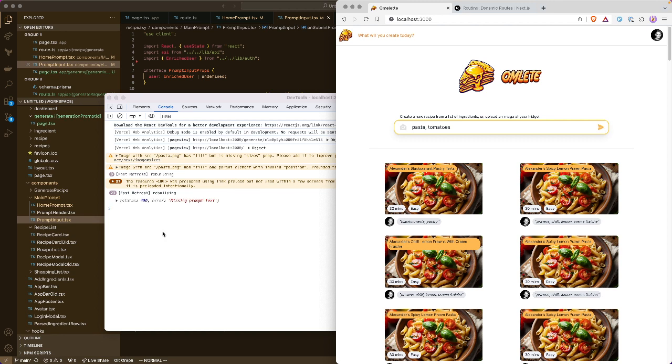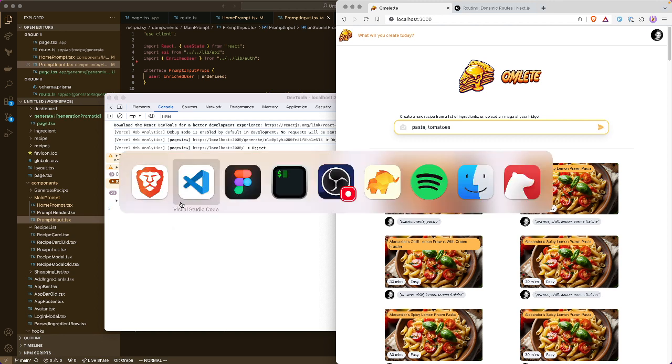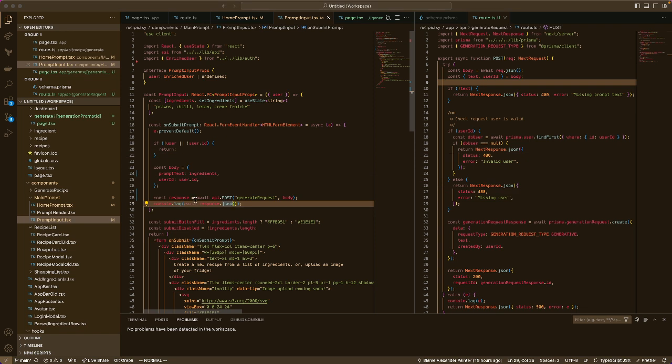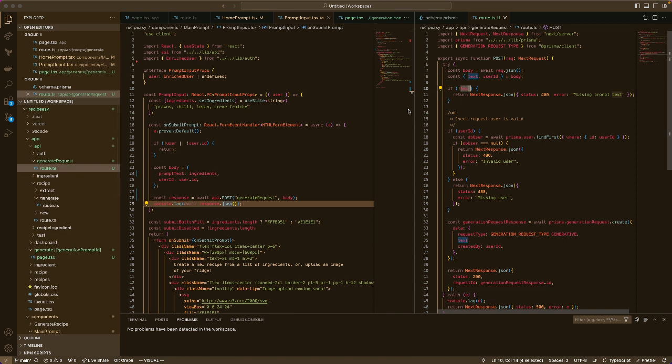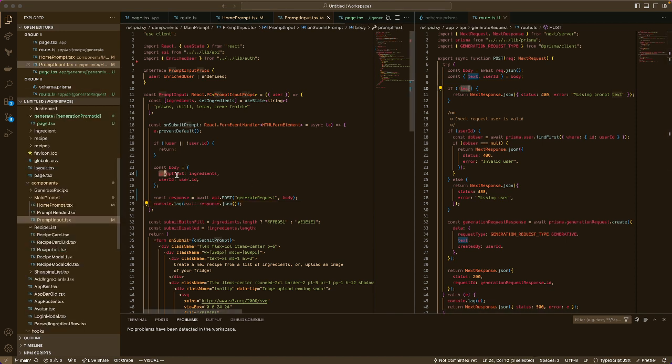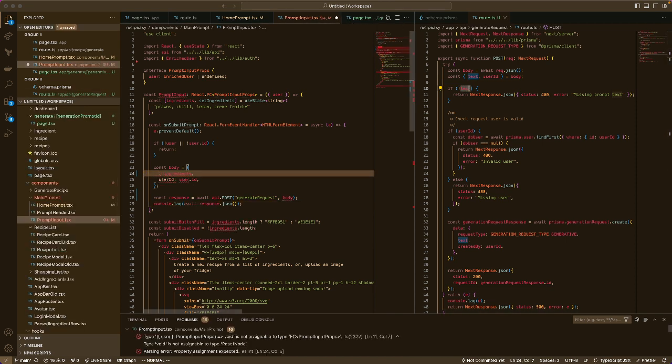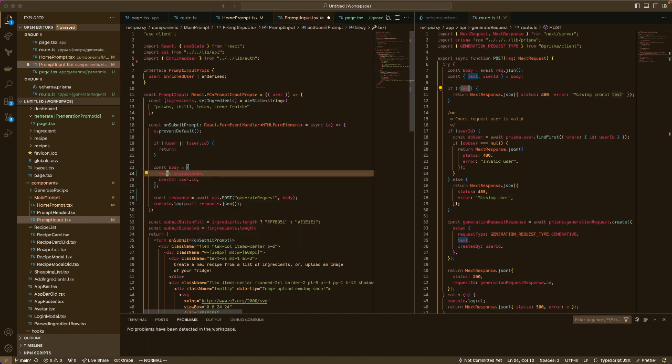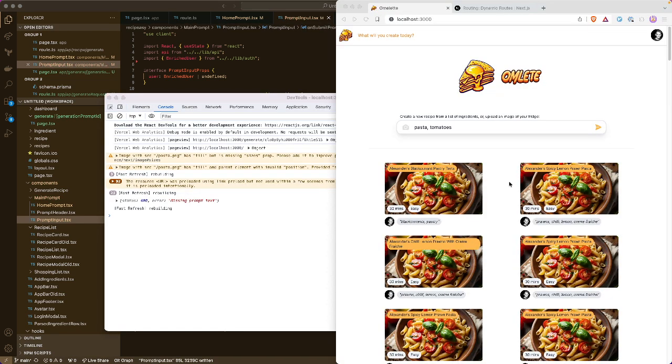Ooh, should be pretty quick. Missing prompt text. All right, well, at least our error handling is working, kind of. So that means this isn't working. Oh, I'm an idiot. It's because we changed it when we did the destructuring. Like that. Right, let's try that one.